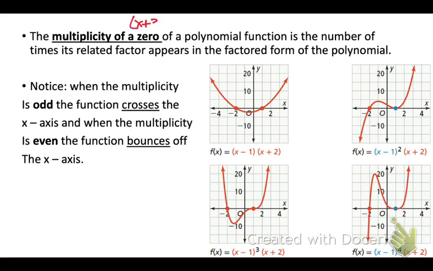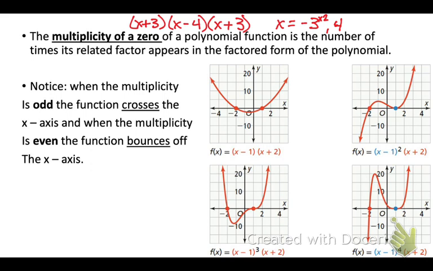So if I have x plus 3, x minus 4, and x plus 3, what are my zeros? x equals what? Negative 3 and 4. But how many times did I have negative 3? Twice. So I just put a times 2 here. Okay? And it means something. It means something important.